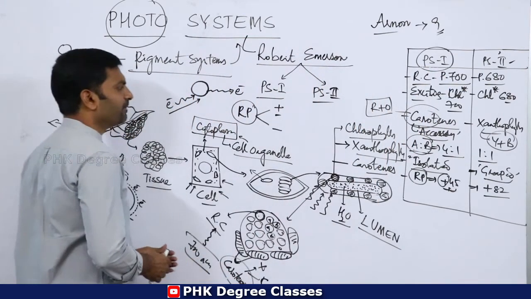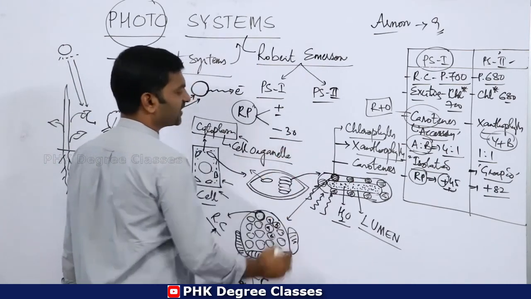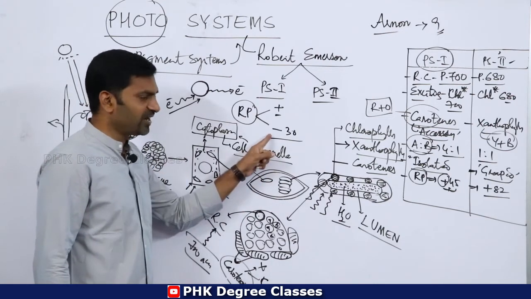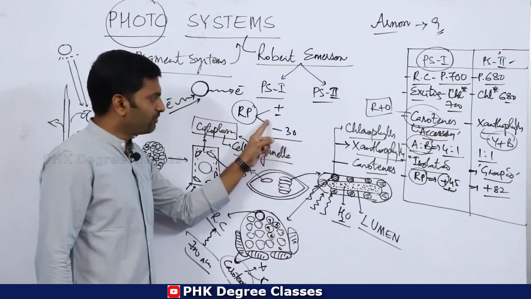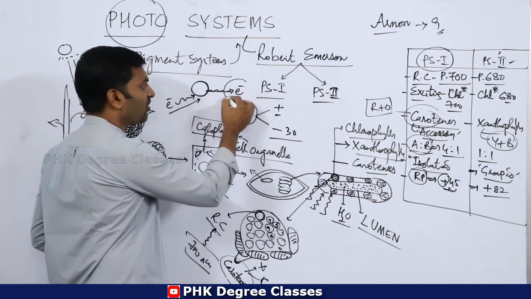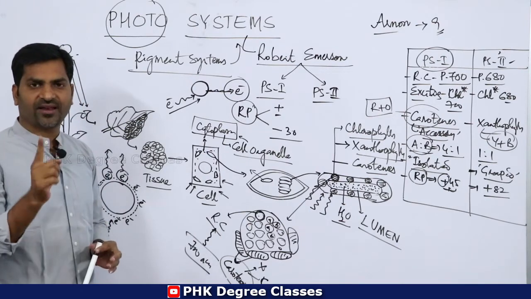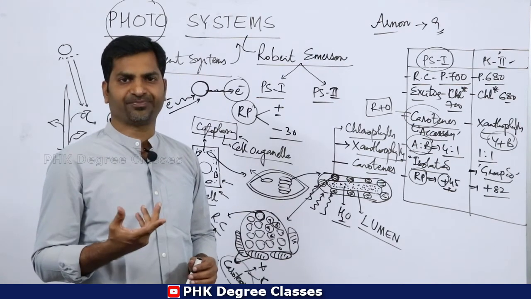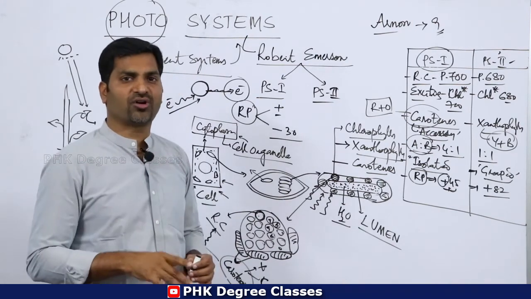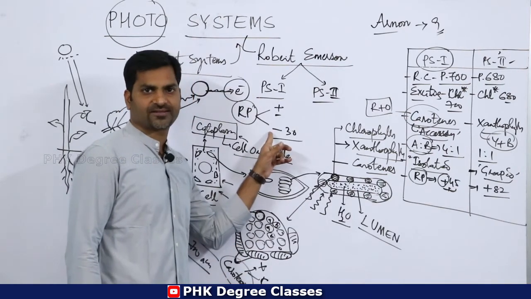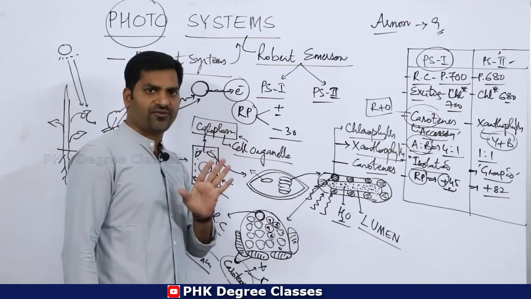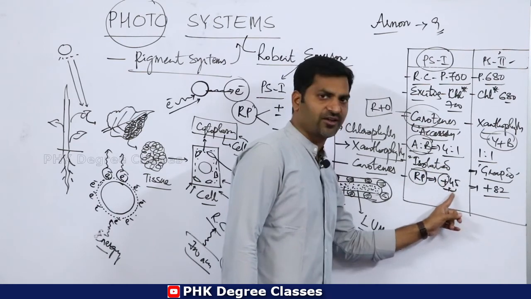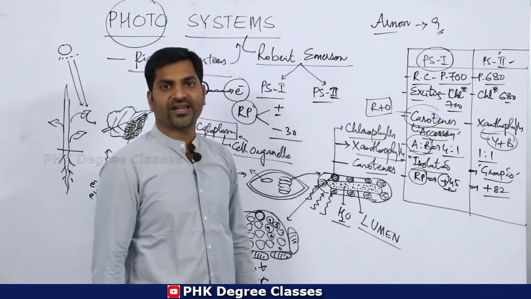Okay, so for example, if you see minus 30, whenever you observe the number minus 30, what does it indicate? There is a minus before the numerical data. So minus indicates what? Losing or loses the electron. Whenever electron is added, that can be called as plus or positive or addition. Whenever the substance loses the electron, that is denoted in the form of minus. Okay, so this is for your understanding. Just remember, RP of PS1 is plus 45, RP of PS2 is plus 82.